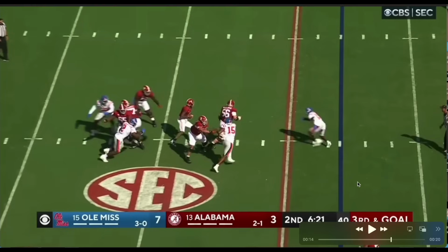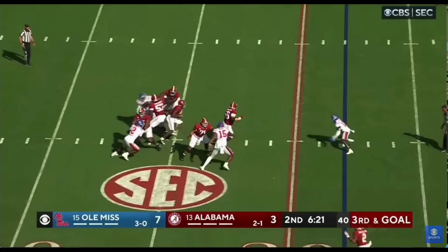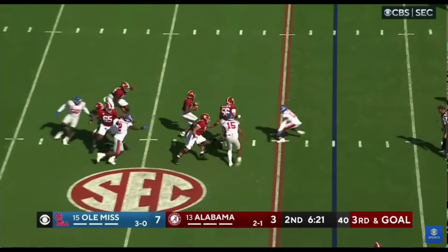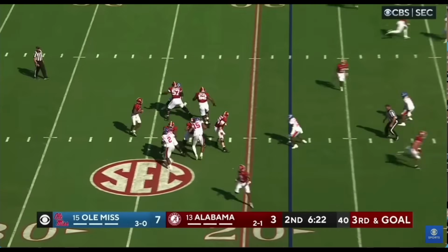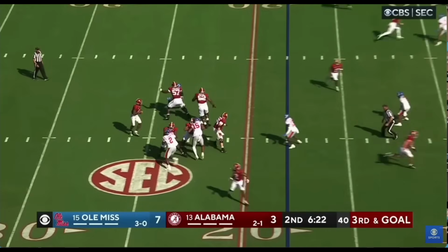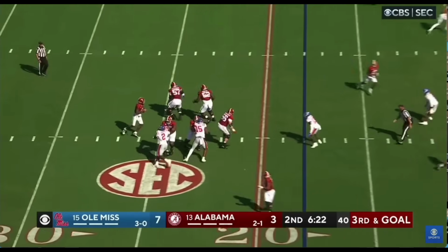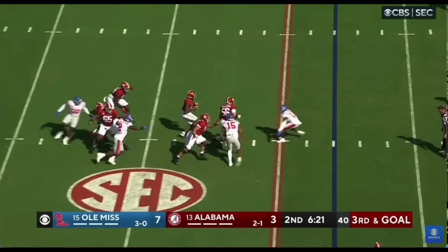But I think the coaching point for him is really the only time you see him get caught on stuff like this is when he's a little hesitant on both what he is reading at the same time, whether or not he ought to run. And when you're him right now at this stage in his career, once you do this, now you're a runner. Forget about throwing a football. Now you're a runner. Put a move on him, go make a play.